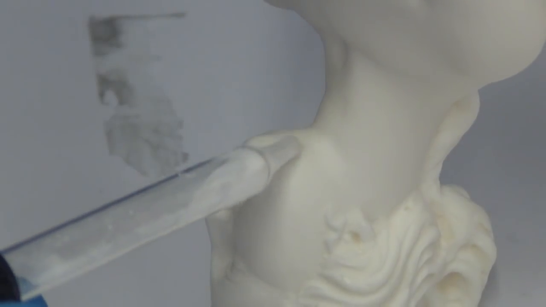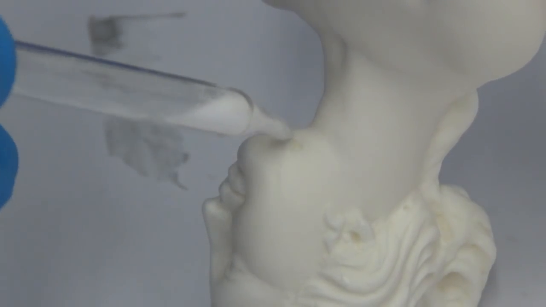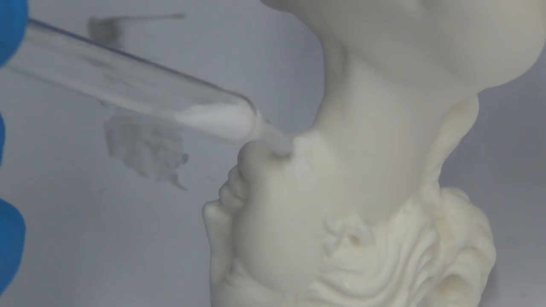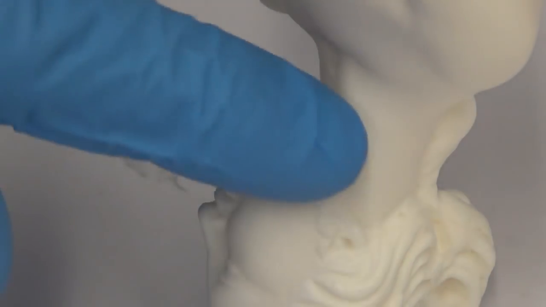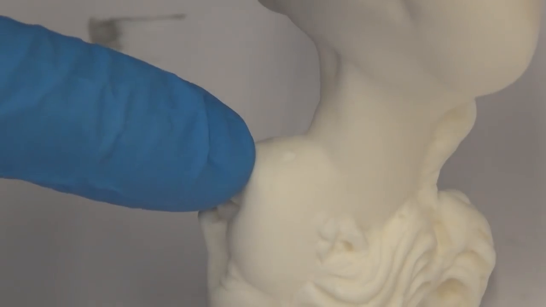Now back to our EasyFlo 90 resin cast. Here's our little air bubble and we're going to put a little bit of baking soda in that. You're always going to be using a little bit more than you actually need to fill that void because you don't want to have it fill up short. You want to overfill it a little bit and then scrape it off either with the tip of your finger or with an exacto knife.